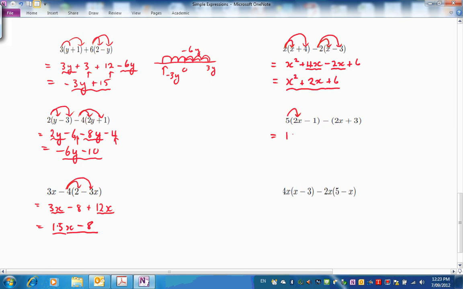Let's have a look at this one now. 5 lots of 2x is 10x. 5 lots of negative 1 is negative 5. Then negative 2x. Oh, there's nothing in front here. We can think of it as negative 1. Negative 1 lots of 2x is negative 2x. And then negative times positive 3 is negative 3. Let's collect up the x's. Here's one. Here's a bundle. 10x take 2x. How many x's have you got left? 8x. Then negative 5 take 3. Negative 8.